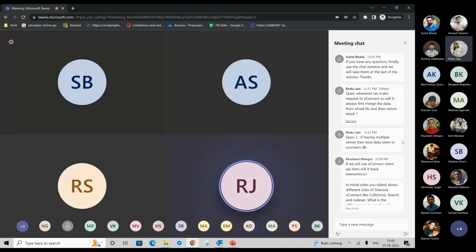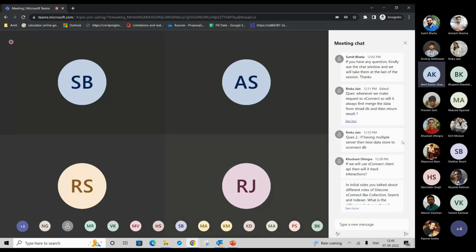Now we have the next question: if we use the xConnect client API, will it track interactions? Yes. So if you are talking about a headless implementation, I assume that, because if you are using an ASP.NET MVC based implementation, then by default tracking is enabled.